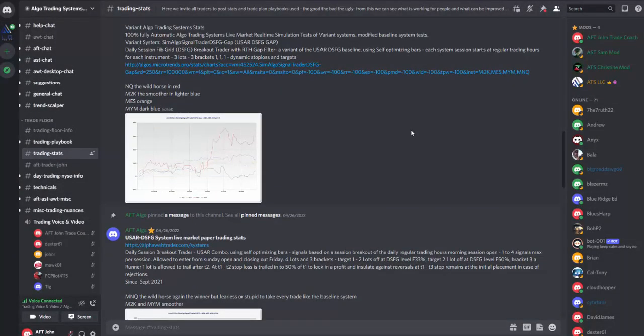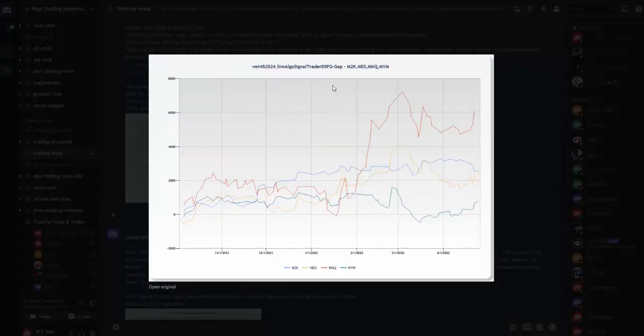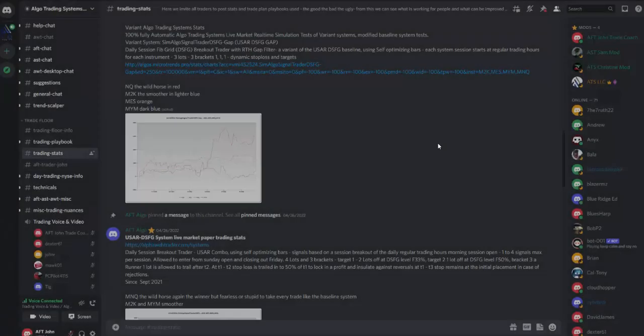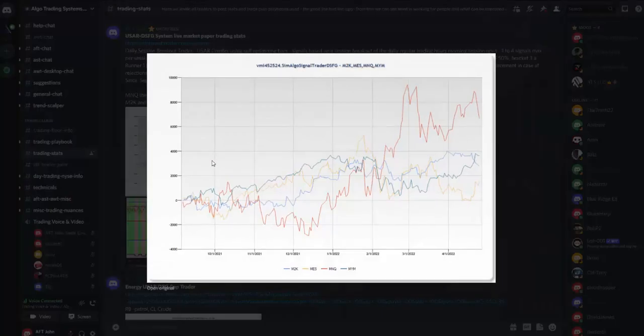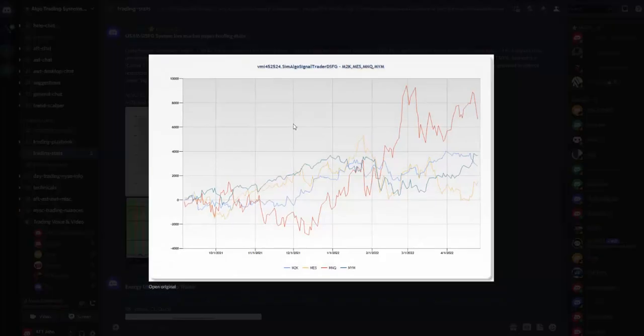But the one I wanted to show you here is, I believe this is the gap. That's got a filter on. I want to show you the one without the filter here. And I believe this is it. So this is the baseline stat. So if you just turned the system on, fully automated, let it trade all by itself, no interference, trade through Fed announcements, everything else, this is what the numbers look like.